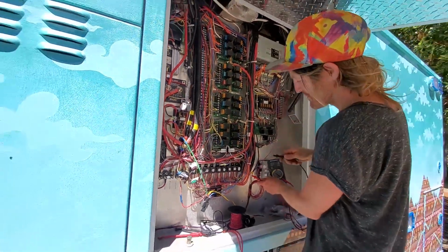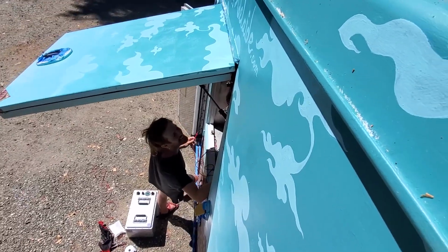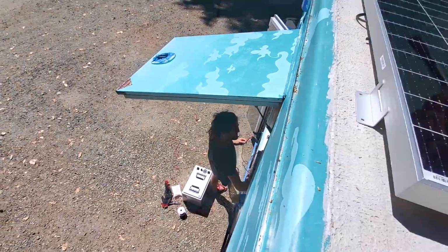Here's some wires. Today we are installing solar panel. Here we go. You can't quite see the wires in there, but oh man.